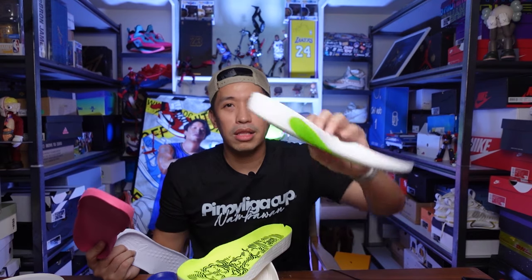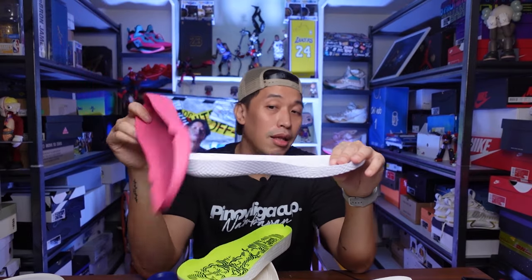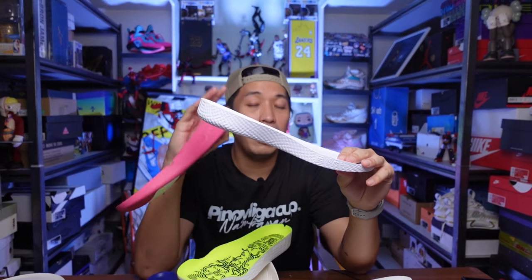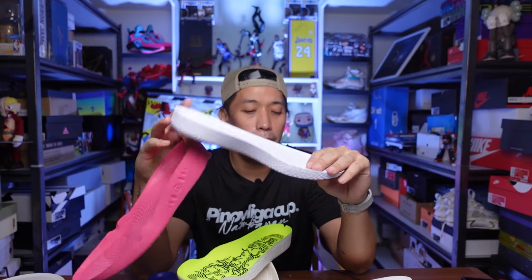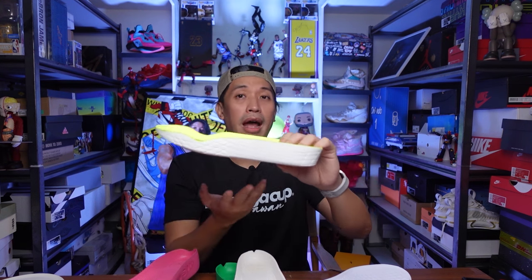But I just wish too that this one, the Ultras, they thicken it up like the ones on the Kobe 8s, because I think it will make the cushion livelier and bouncier, in my opinion, because there will be more mass to hit your weight and give you a better bounce back, like the explosive. I think the explosive midsole has the right amount of thickness. It's not too thick, it's not too thin, but it gives the right thickness for you to bounce back and have that impact protection, especially around the heel part of the midsole.